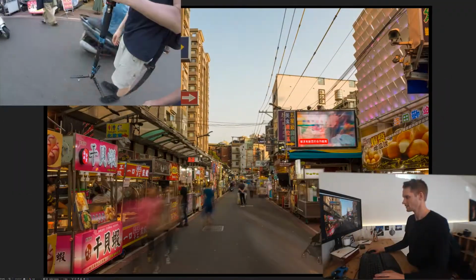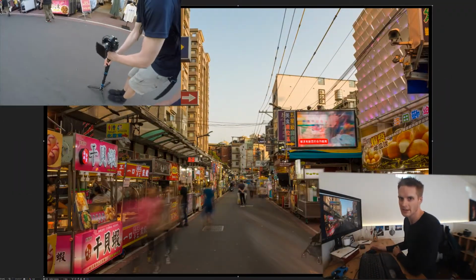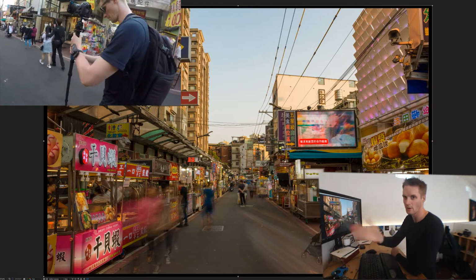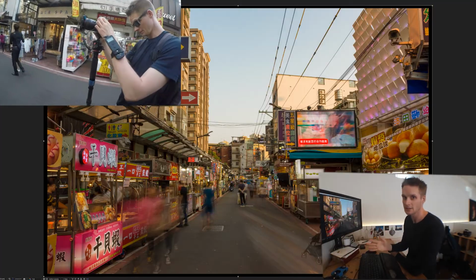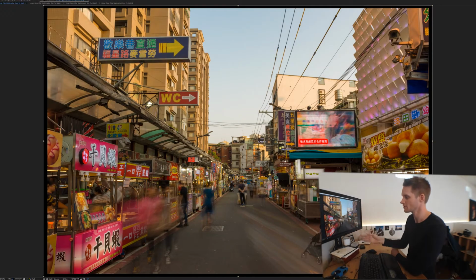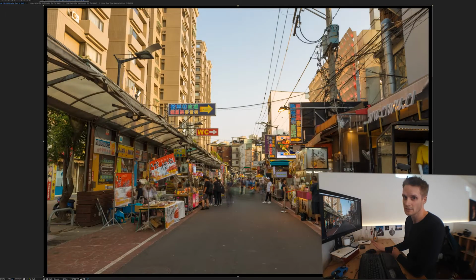It probably has something to do with the fact that when I shot this hyperlapse, I had no straight path or line to follow, so I had to pretty much guess where the middle of this road was, so I couldn't be 100% accurate on the path that I followed. So the camera maybe varying a little bit from side to side can result in a few small jitters, but it's not too obvious, and I can live with it 100%.